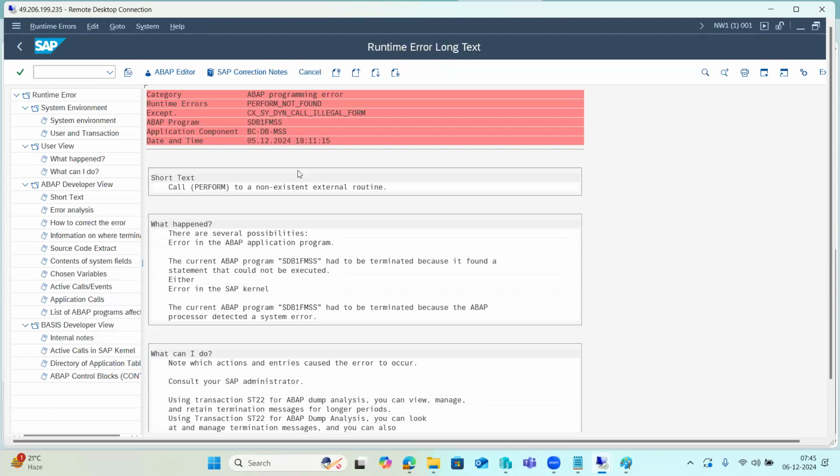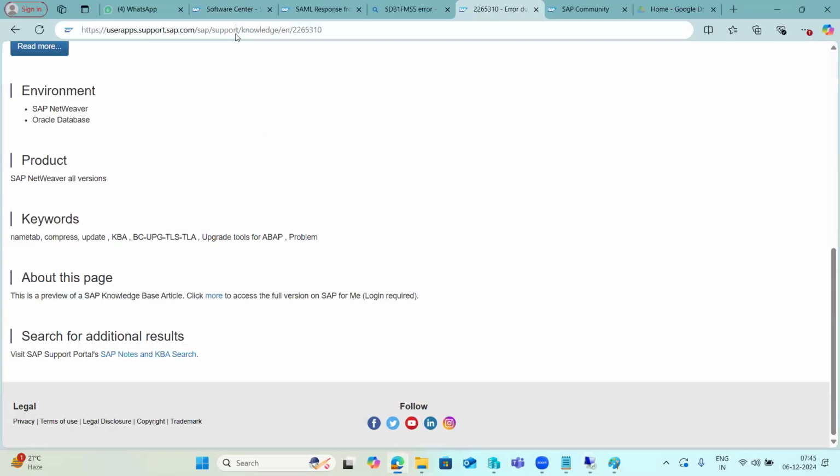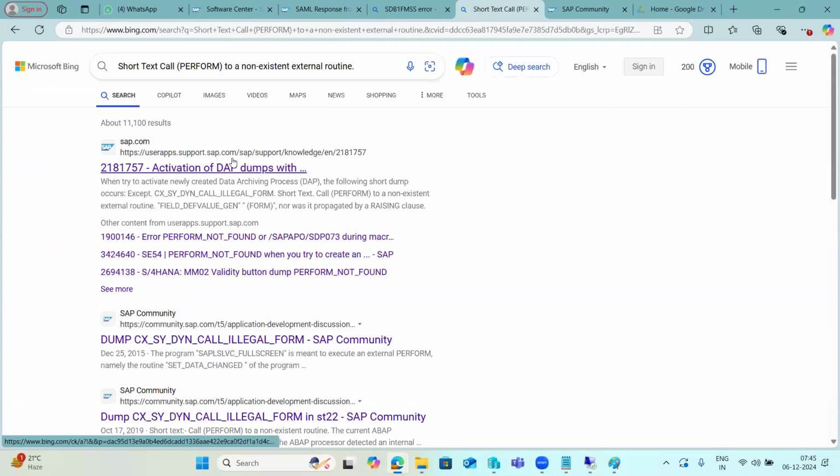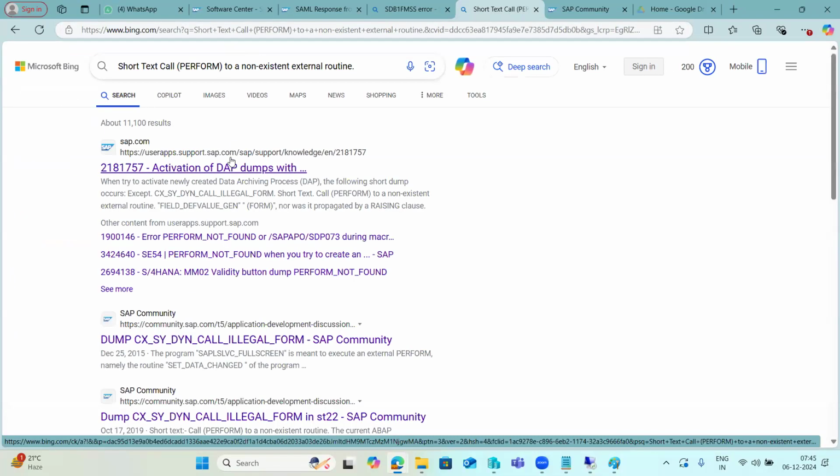So you can also try from your end. What is causing the issue and everything. Okay. So that's what you have to do. Even I will also try it, don't worry. But it's a very challenging task. So you need to try from your side. I will also try. Maybe you need to Google it or check in the SAP marketplace. Then you will come to know about these things.